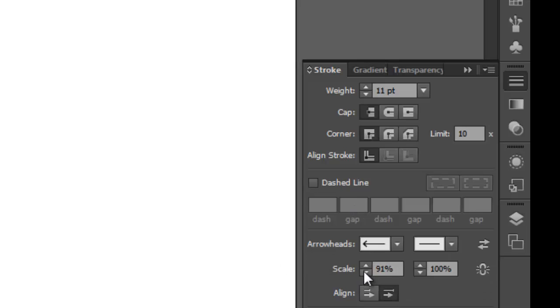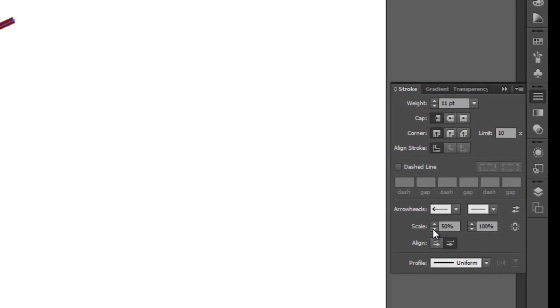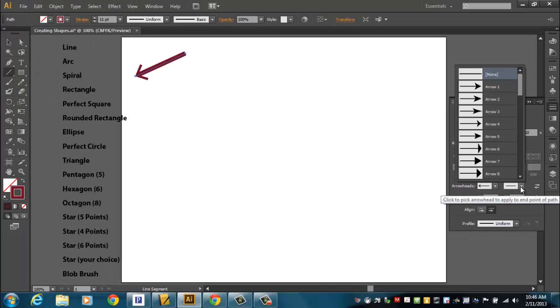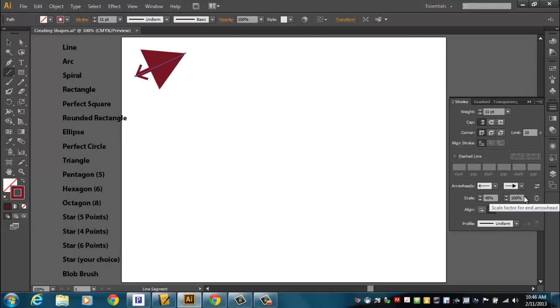If they look way too big when you put them on there, below each arrowhead setting there's a scale setting, a scale button, and you can scale them down, and you can add arrowheads to either end of the line. There's a variety of styles of arrowheads, so you can pick what you want. You don't have to add arrowheads to the line today, but it was one of the little things that I wanted to show you about where it is. It's over here on the stroke panel.